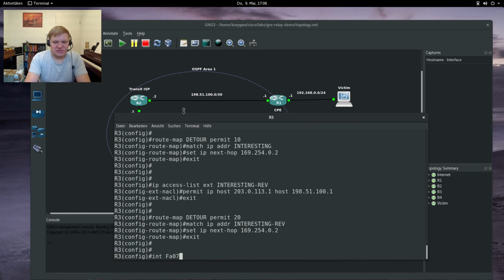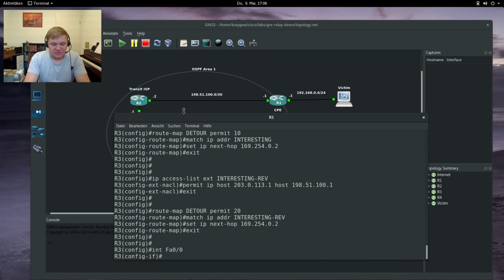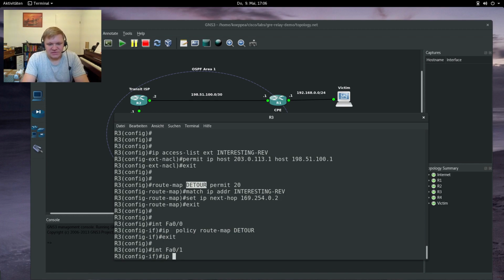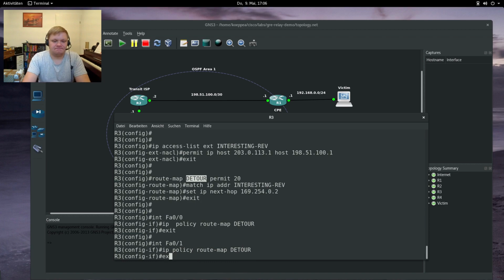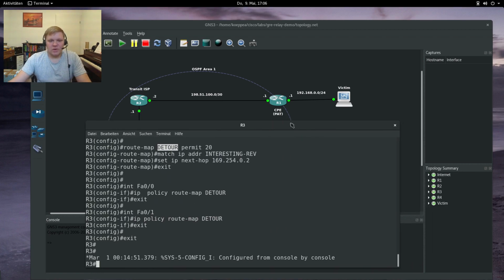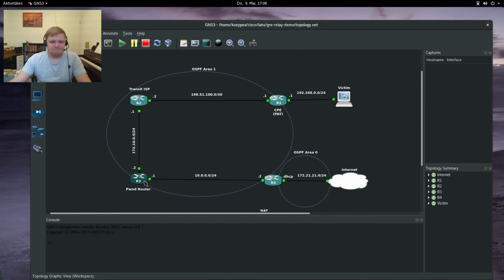So we go to FA0/0 and bind it with the statement ip policy route-map detour on this interface. And the same we do on the other interface, same statement, policy route-map detour. Okay, and we are done with the part to be done on the router.